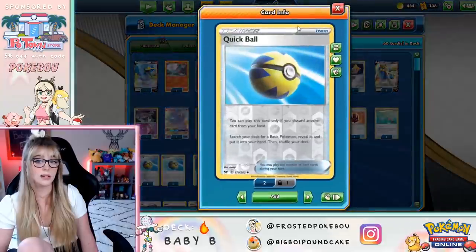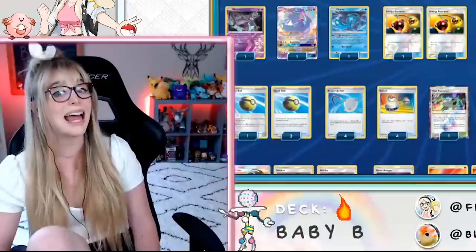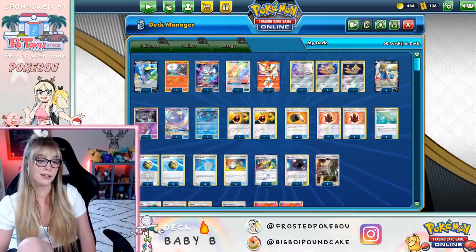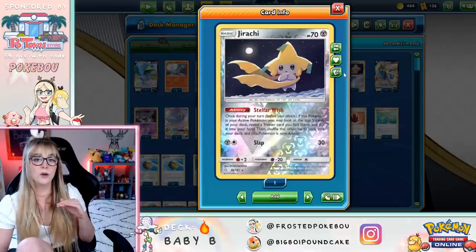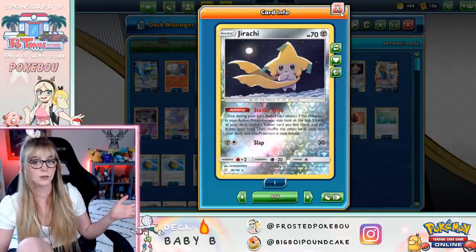Or Quick Balls. A ton of times I usually am searching for Quick Balls to get Pokemon out, because as you can see, we play a lot of Pokemon in this deck. So that is also a major component, but we're gonna go into those dudes in a sec here. Jirachis are gonna be your starting Pokemon that you set up your hand with, as well as Pokemon when you need to clutch a card like a welder or something, you can just Stellar Wish and grab a welder.